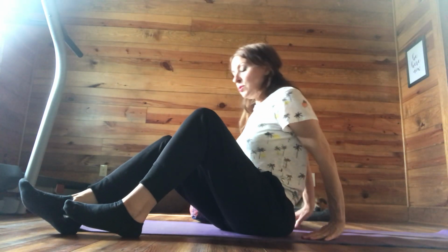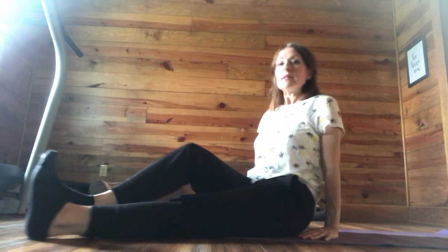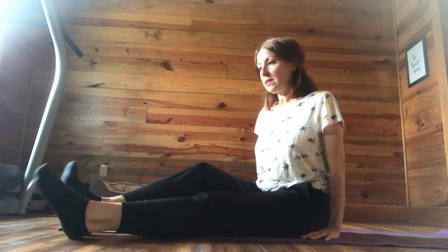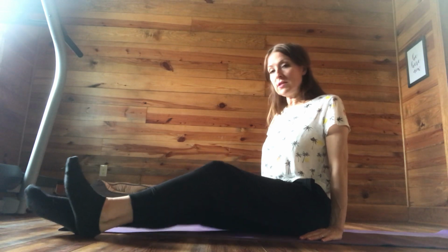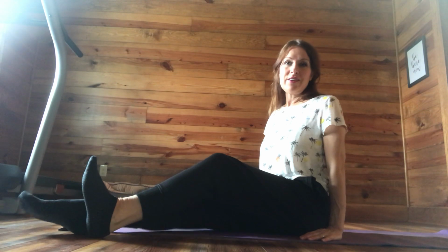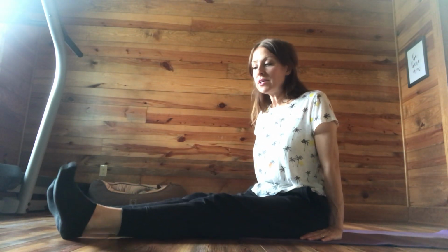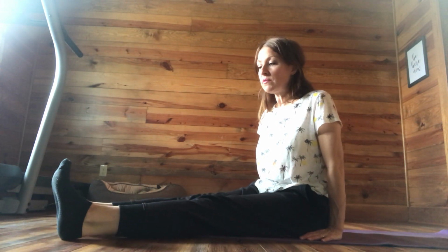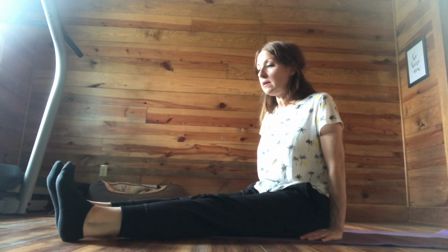So assuming that you're on your back, or wherever you are, if you can sit up or sit back on your bed, take your feet and begin to point and flex your feet. Point and flex. Point and flex. You can kind of bend your knees as well, almost like you're pedaling. There you go. Now I want you to wiggle your toes. Wiggle, wiggle, wiggle. Take your toes out like a dolphin's fin. And then take your toes together. You don't have to take your heels all the way out. That may not be comfortable. And just kind of let them go in and out.